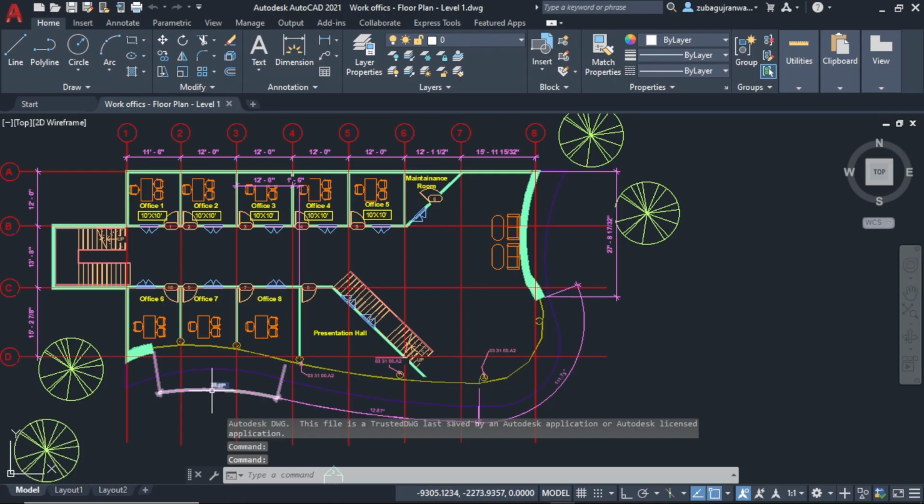So as you can see, we have exported a Revit file to AutoCAD.